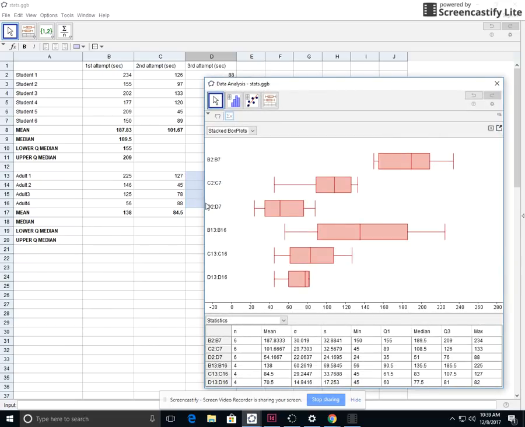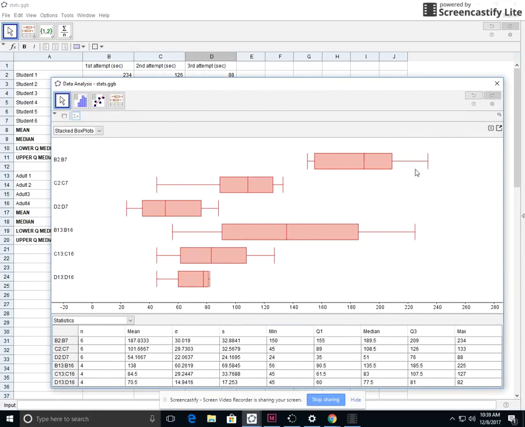And then these are my whisker plots. The reason why it's called whisker plots, I guess, is because it has these little things that look like whiskers. You'll see this first section is the student's first attempt. That's the longest. The student's second attempt was shorter, and then it was even shorter for the third attempt. Then right here is the adult's first attempt. It's a very wide range, a little bit shorter, but it's a super wide range. And it gets shorter as it goes on to the second and third attempt.